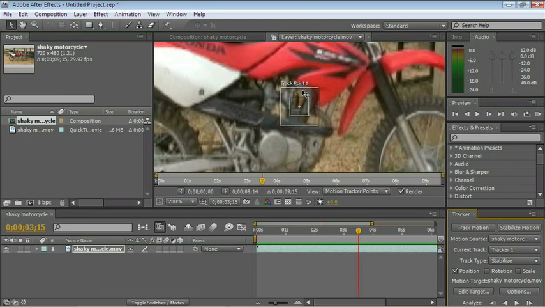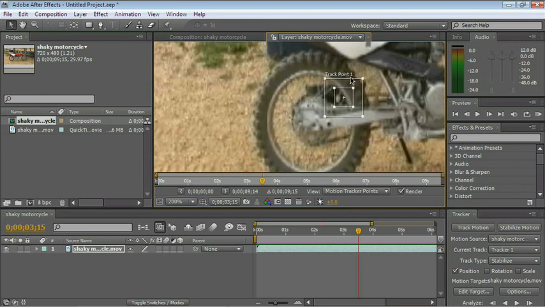To move it, make sure that the mouse looks like a black arrowhead with a black cross-like symbol right next to it. If it looks white like that, you won't be moving the whole thing. So make sure that it looks like this, and let's go ahead and drag it to the back wheel. Use the hand tool to position better. And what we're looking for is a contrasting point that will be considered static. In other words, what's shaking is the camera. It's not that the motorcycle is moving. Let's just go ahead and position that a little bit better, and there you go.